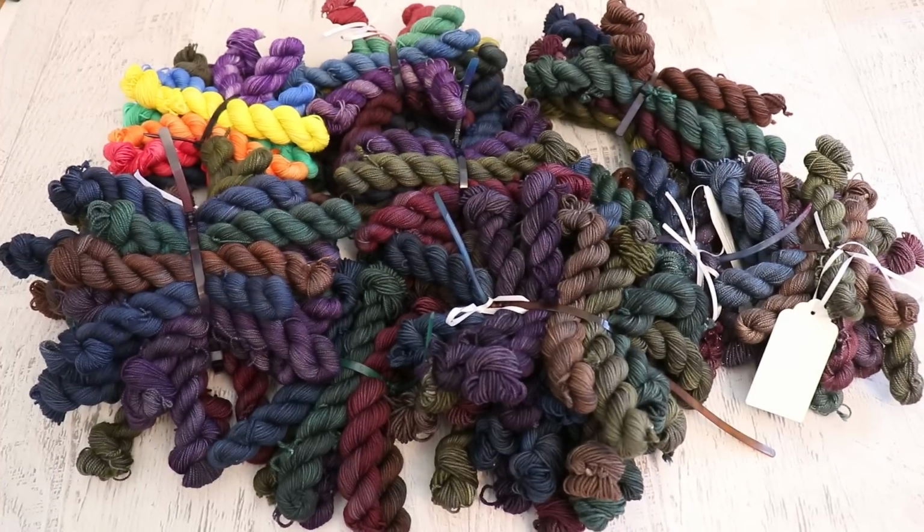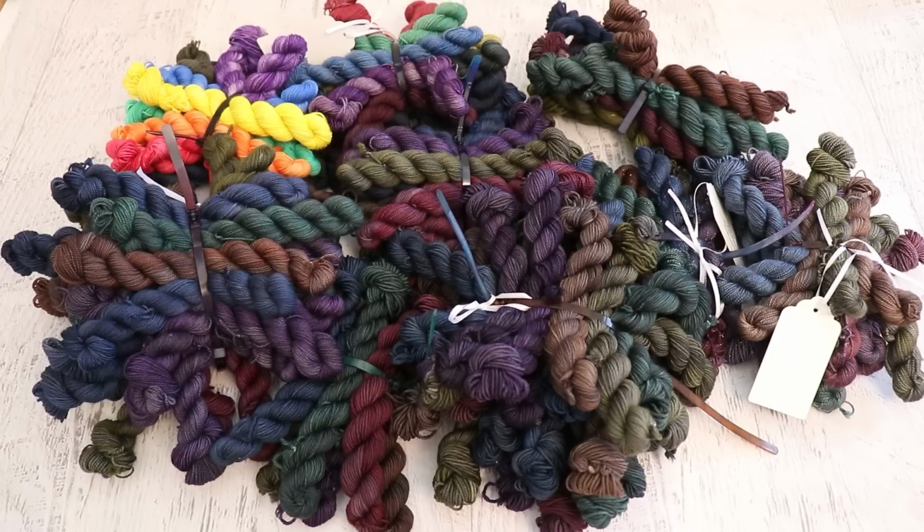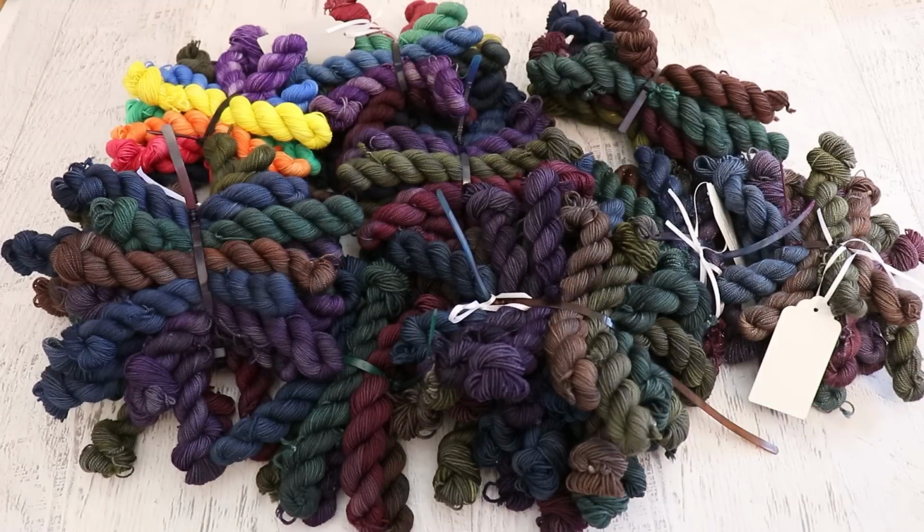And now that all of the minis are twisted and sorted into their respective bases, I need to create the sets so that we can compare them to one another. What I will say is across the board, every single orange miniskein that I saw did have more brown-tan notes and then more orange notes. It may be less orange than, say, the greens are green or the blues are blue, but I feel like it still works. I think just the combination of the warm orange and black gives us more of this brownish hue. And so I was unsure if it worked well, and well, let's just take a closer look and see.